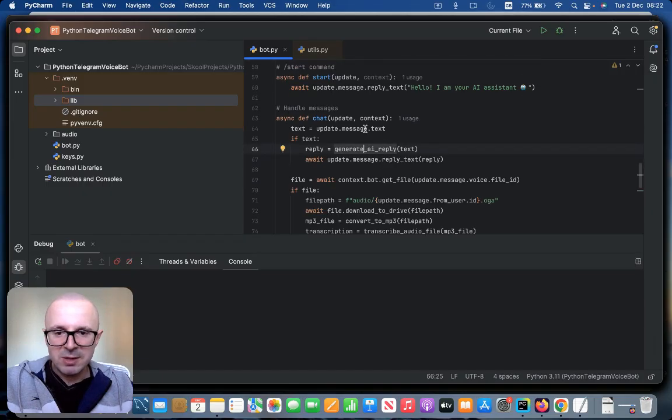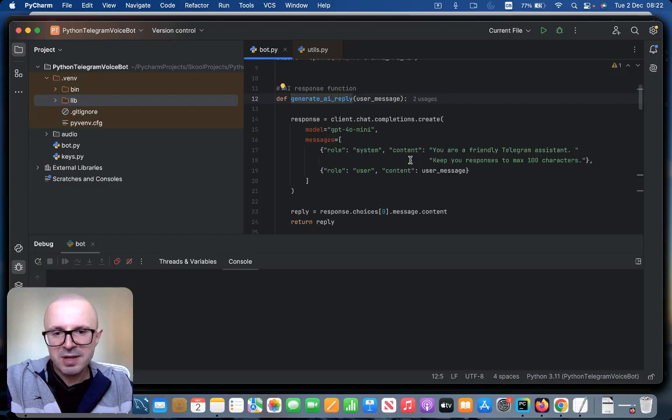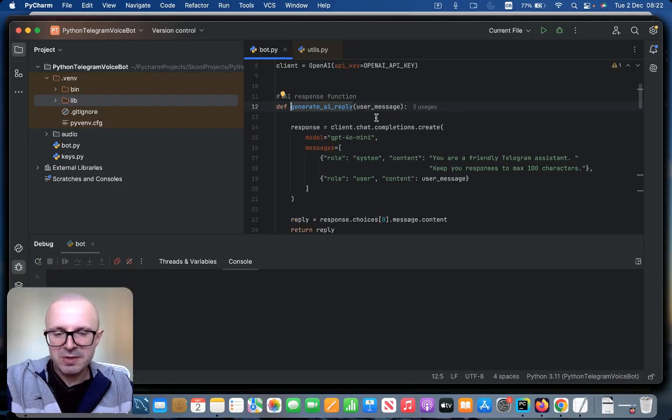If we quickly look at generate AI reply, what this does is it takes the user message as an input and then it sends a command to OpenAI. What we do in here is we call the client, which is the OpenAI client. Then we create a new completions object and we use GPT-4o mini as the model. And then we pass two different messages.